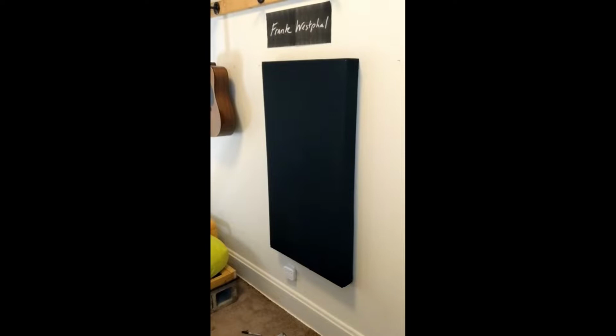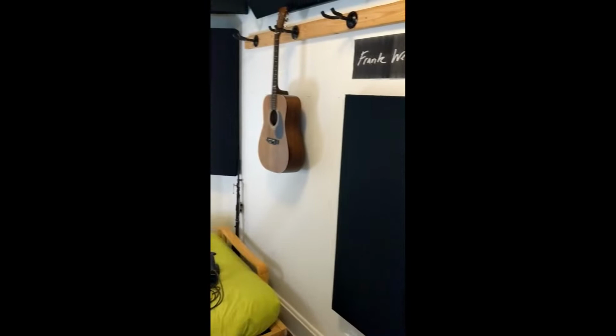I just take the panel, set the acoustic panel above the nails, and then let it slide right down into place. And there it is, just hanging off the nails. And you can see, if you step back, looks really nice. For the purpose of this project, I pulled some of my panels off the walls.